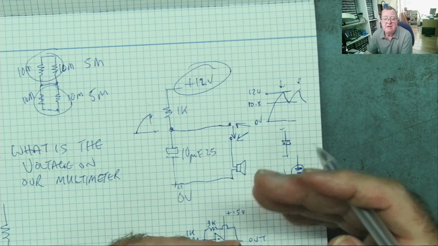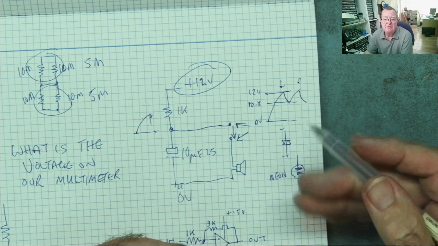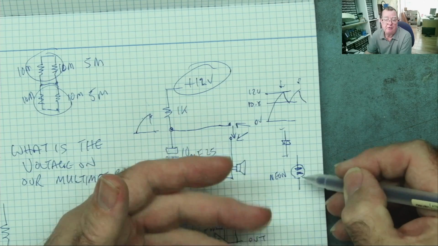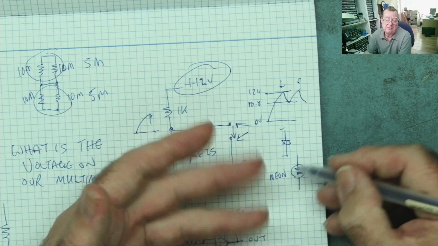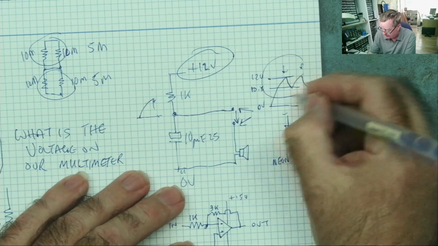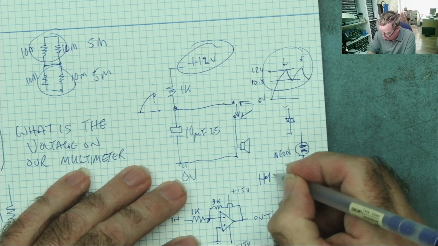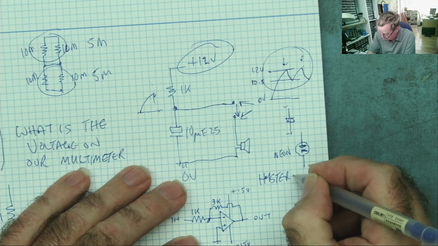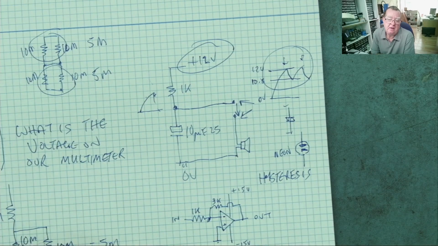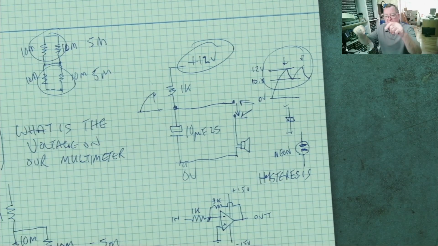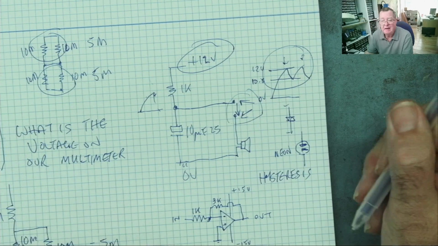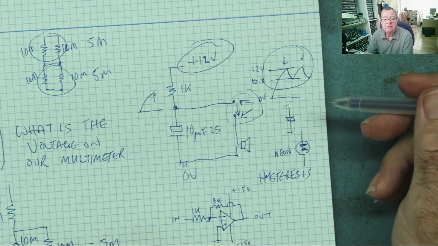So the neon will not strike until it reaches sufficient voltage, but once it strikes, electrons are flowing through the gas, it's glowing, and it will keep on glowing to a lower voltage. And this property is very important in electronics. It's called hysteresis. Or hysteresis, I say hysteresis. Comments.